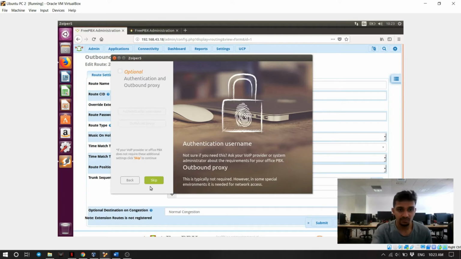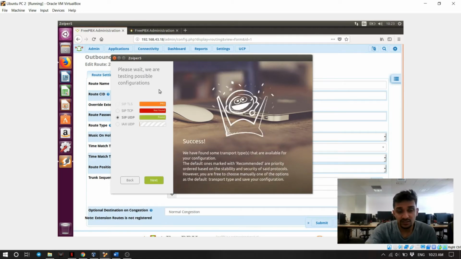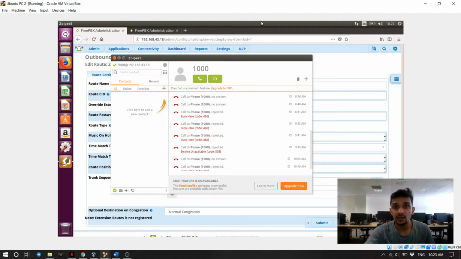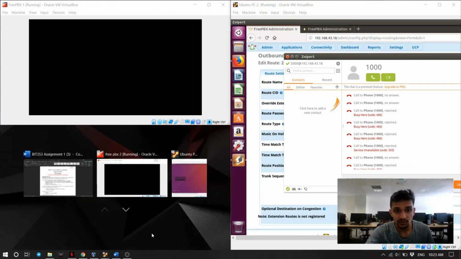Same thing. Next, skip this. So in this case, you make sure that SIP UDP is found, which means you have successfully created the trunks and the outbound routes. The servers are successfully working. So next, and just close this, and then I'll take a dial.